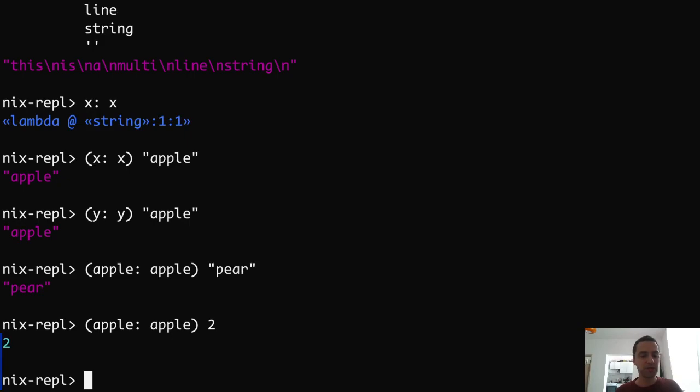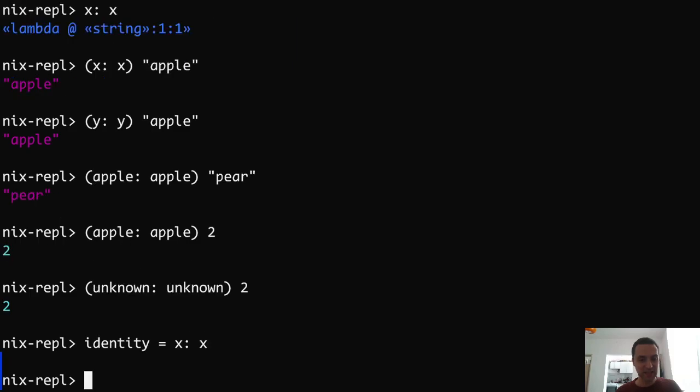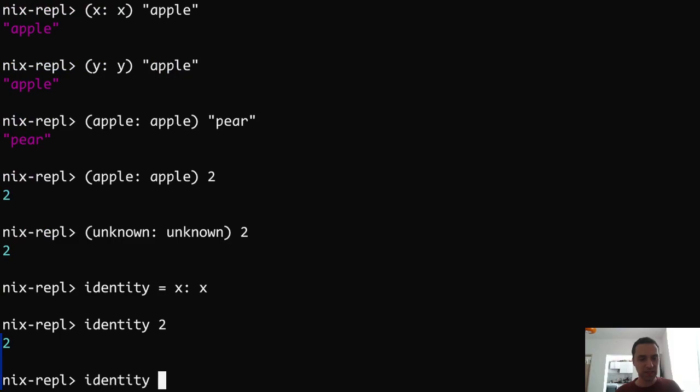So we get a 2. Maybe that's why, to not confuse people, people will put an x, like an unknown: x: x, 2. So what we have here is the identity function, x: x. So now we can use it. Identity applied to identity, apple.